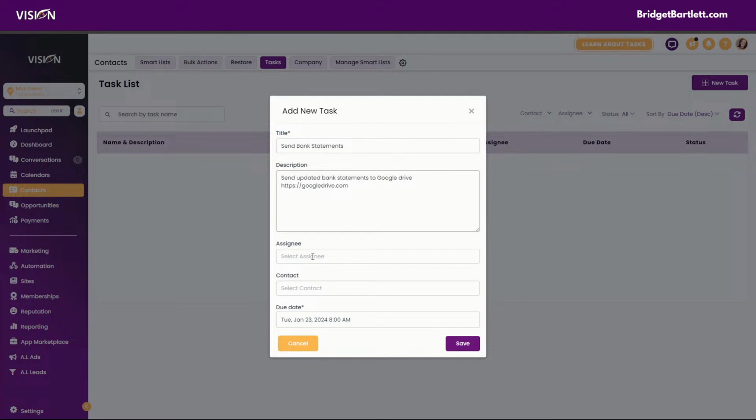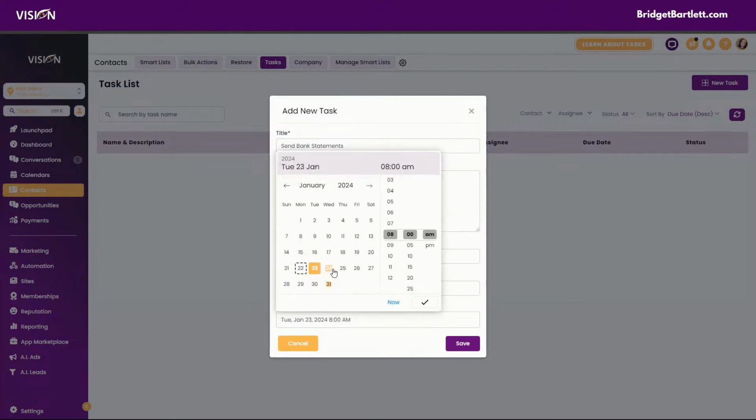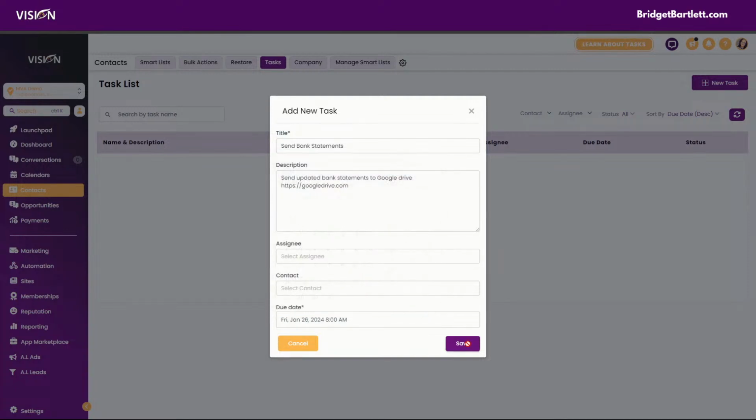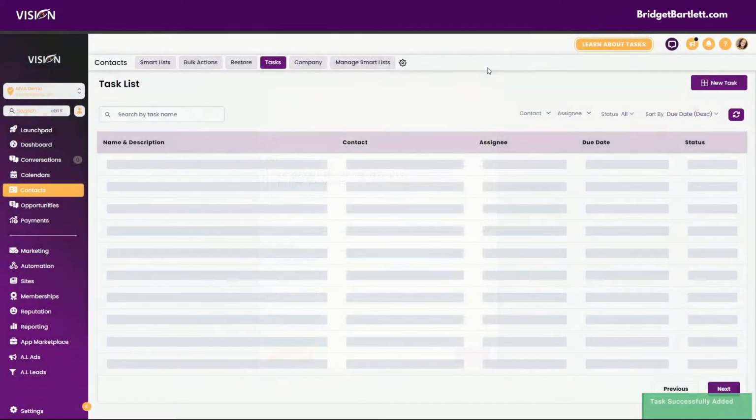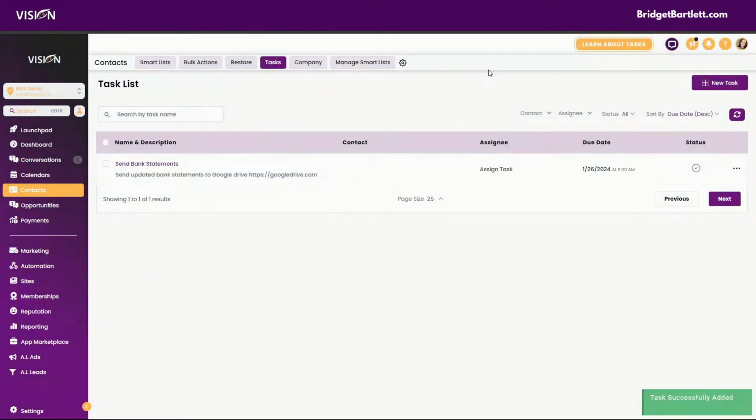And of course, I could assign a user, I could assign a contact, but sometimes we don't really need to do that. Maybe we just want to leave it unassigned and then give ourselves a due date. This is really important, especially if there's a deadline. So I'm just going to say by Friday, and then I'm going to check that and save. So this is just a standalone task that is not assigned to anyone, and it's not based on a contact, right? This would be like internal communications.